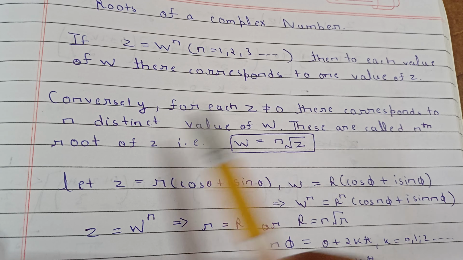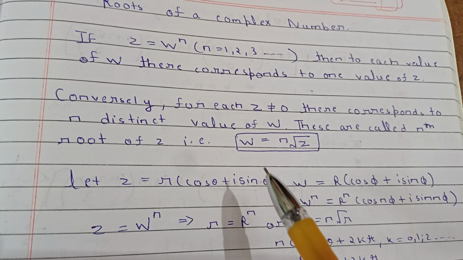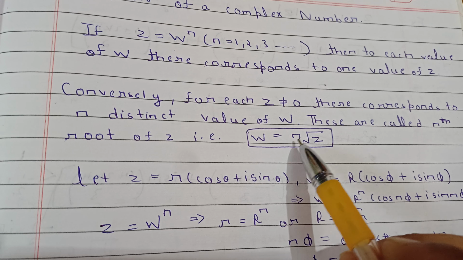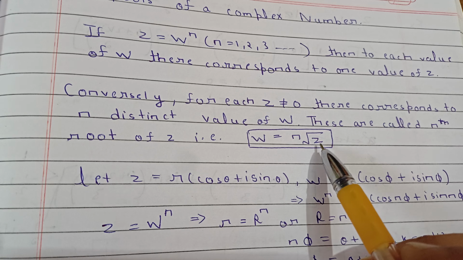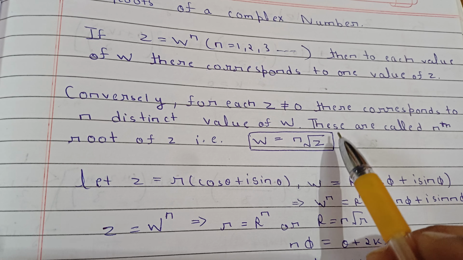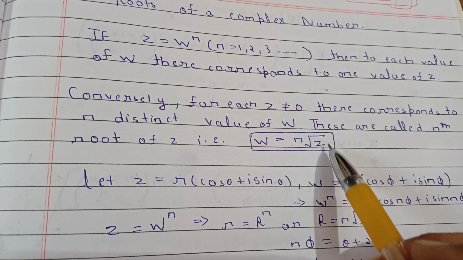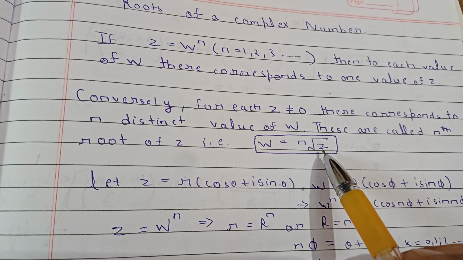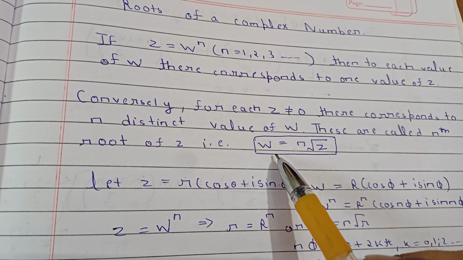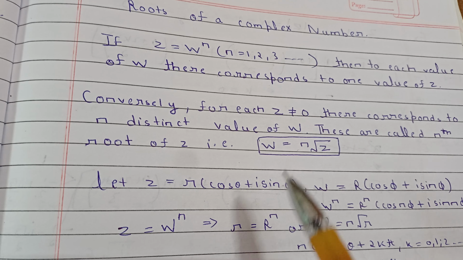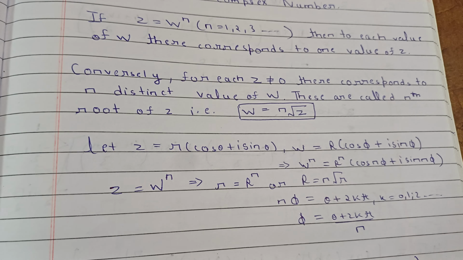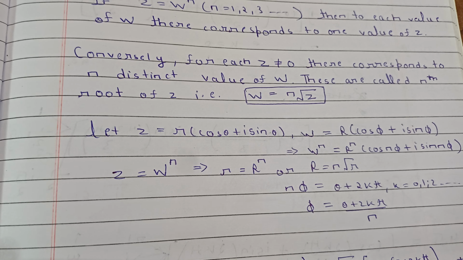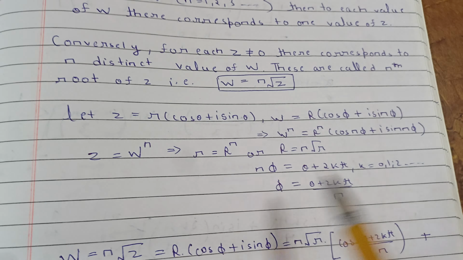For n equal to 1 there will be only one number, so we define w as the 1 by nth root of z. For n equal to 1 you get only one value, w equal to z. For n equal to 2, z to the power 1 upon 2, you get 2 w values which will give you z again. This n represents z to the power 1 upon n, so there are n values of w possible for a single z, and those n are the roots of z. I tried my best to make this clear, so I hope it is clear to you. Otherwise you will understand with examples. So let's see some formulas.